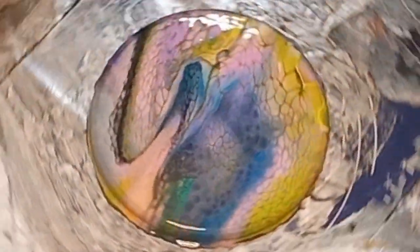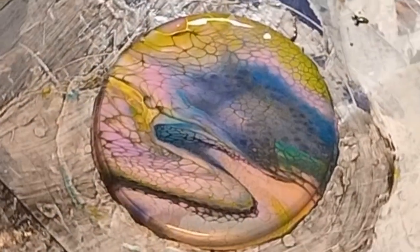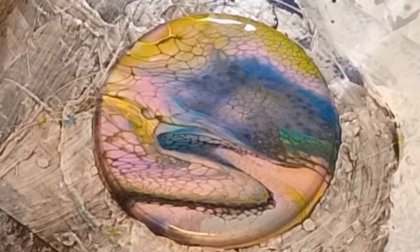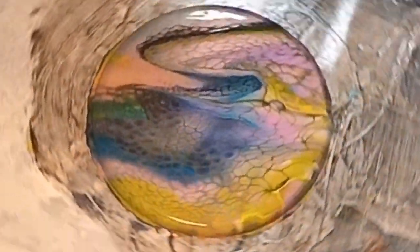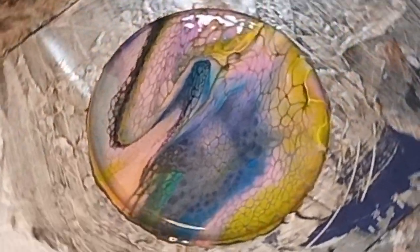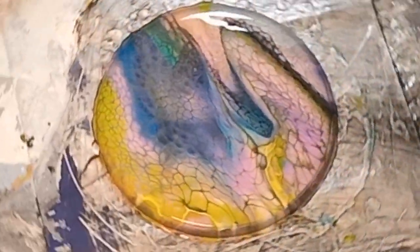Green doesn't look bad actually on top. I thought it would really overtake it like it did the other one, but it didn't. And I think that was probably because I actually layered all the colours this time, whereas last time I sprinkled them, so I lost the sprinkled colours a little bit. And that twinkle I lost on the other one. I didn't put any on this one.